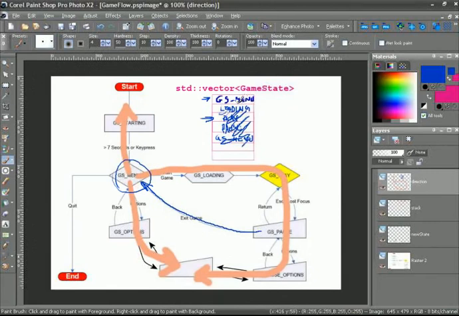So this is the structure that we're going to be implementing, and the functionality is going to allow us to then add this extra state here in the next video, which we'll be able to access from both game state options and game state pause options. So let's go into the code and start implementing this now.